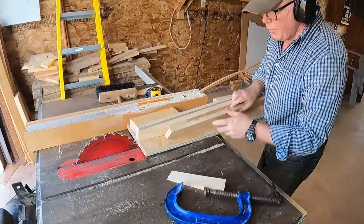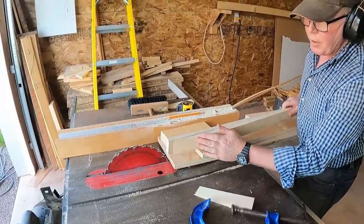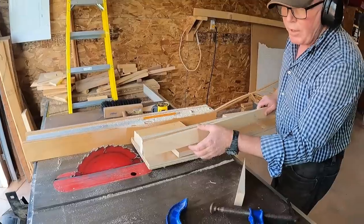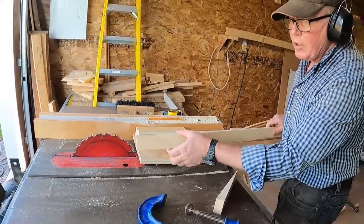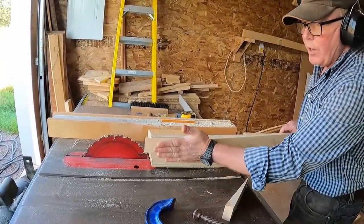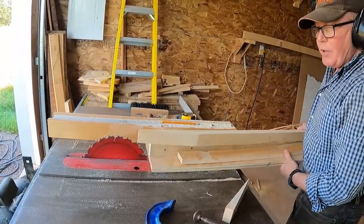Unclamp. And what we have is a nice bit of tapered 1x4, actually 1x2, and you can just imagine the exact opposite angle being glued up, and you'll end up with a long board. Anyway, time to crack on with the other four.